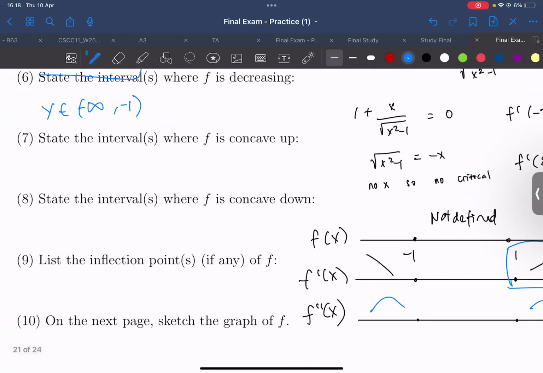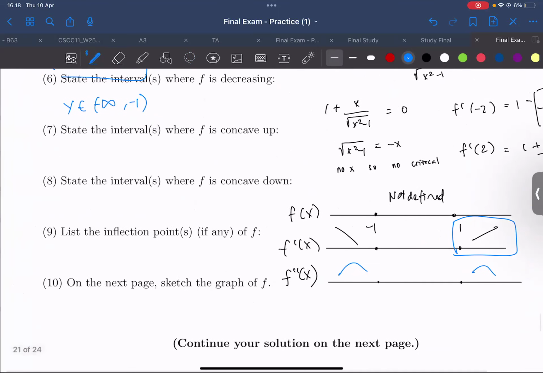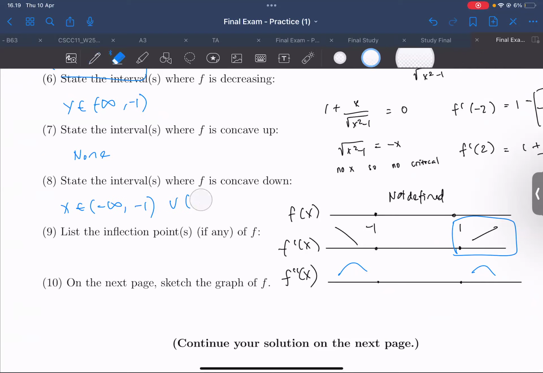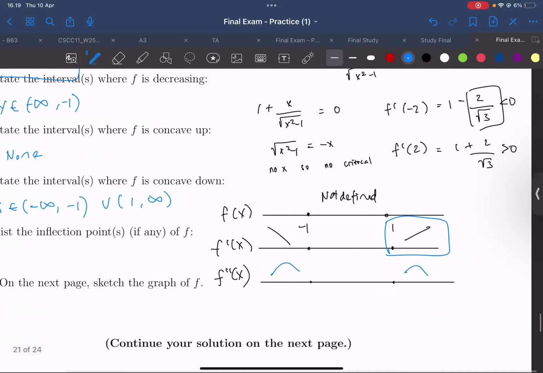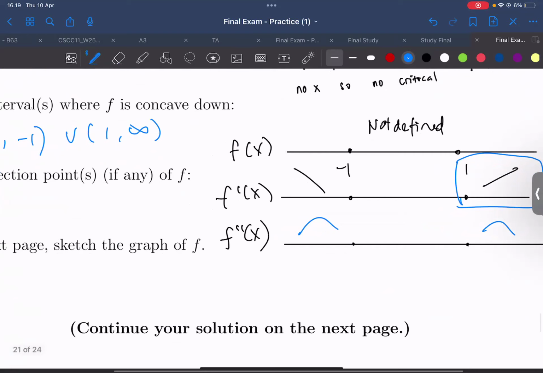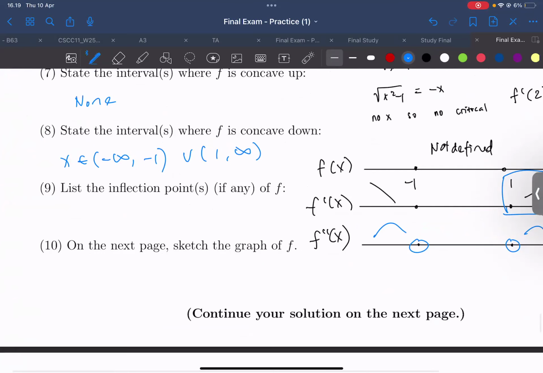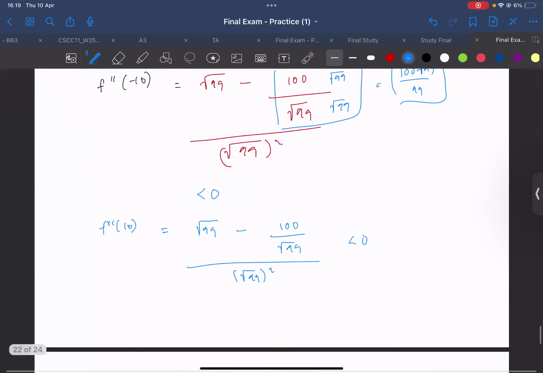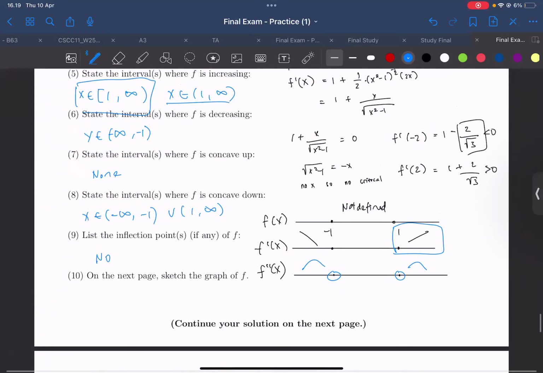Like no right limit. Then for concavity, we see that both of them don't have any concave up, so that means there is none here. Then the interval for it to be concave down is two intervals, so x element of minus infinity to minus 1, union 1 to infinity. So again, just note that these points are not differentiable, that's why we don't include them in the interval. But they say that it's okay if we include it. Then there are no points of inflection, none.